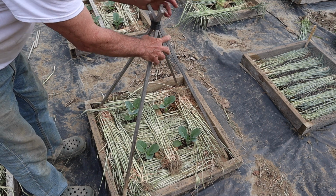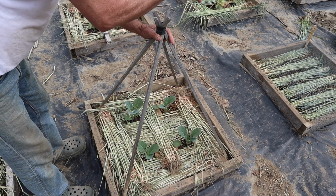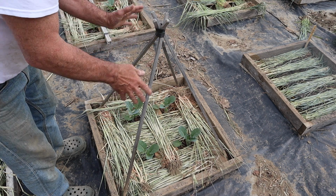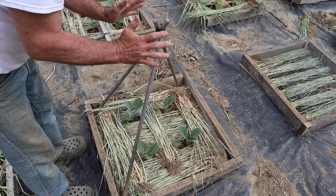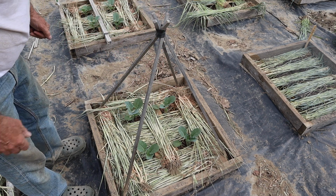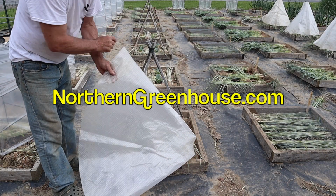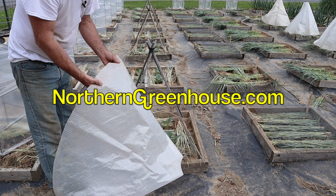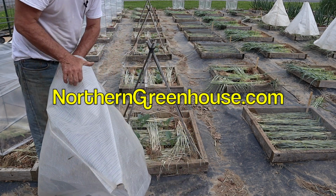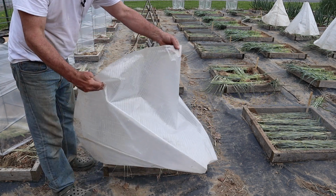And by the way, this idea of the solar pyramid was something I came up with years before the mini beds, but they work perfectly with the 30-inch by 30-inch mini beds. So that's how we put the framework in. And here I have a cover. This is Bob's Greenhouse plastic. This is incredibly durable stuff. It's UV resistant. I've had these for many years. There's no degradation, no breakdown.